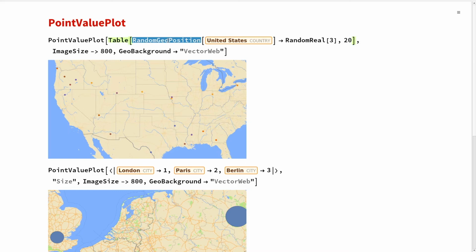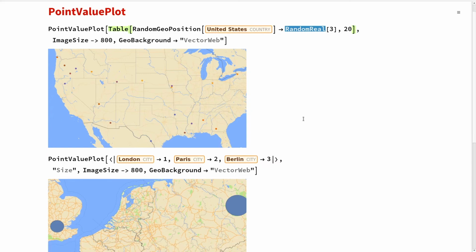And then we are associating each of those positions with a value. And when you give PointValuePlot geopositions, it plots those positions on a map, and then it styles them based on their values. And so you can see here that we have these random geopositions, and based on the value, the color of the point is being changed.